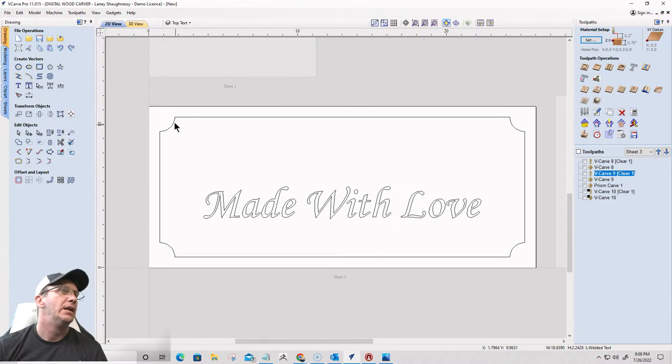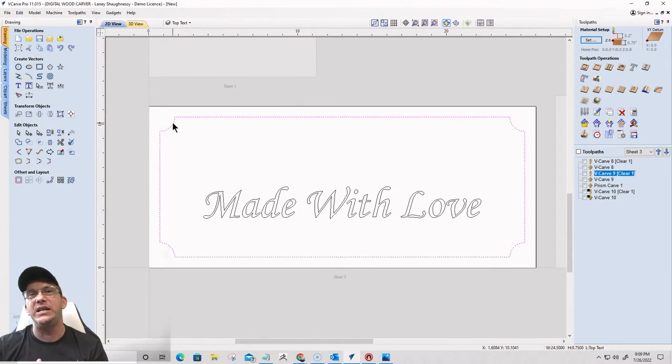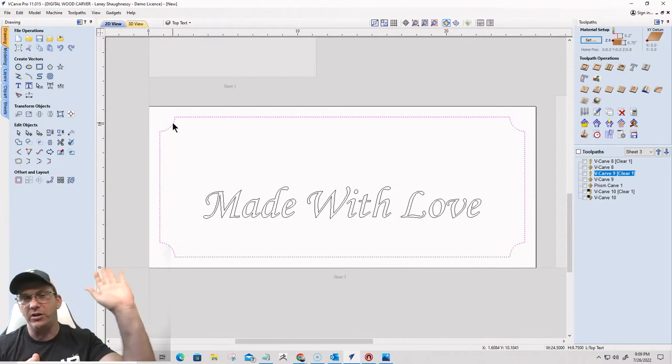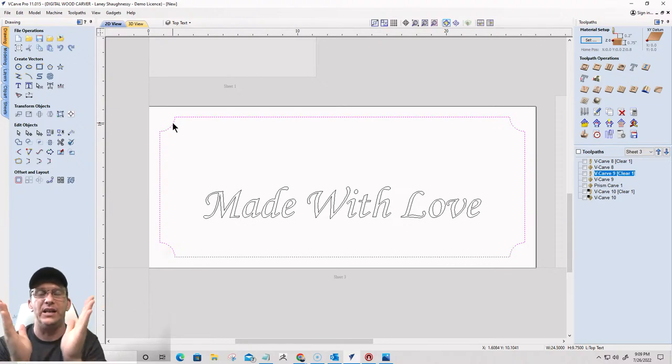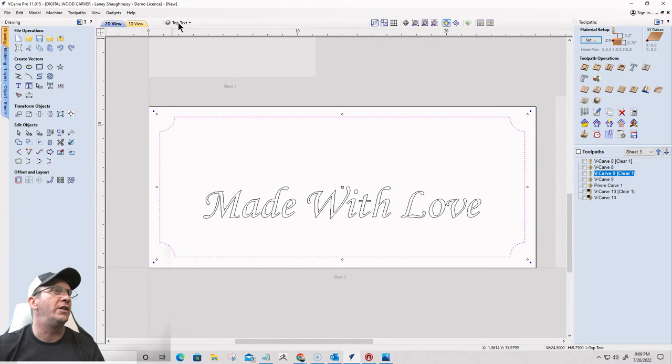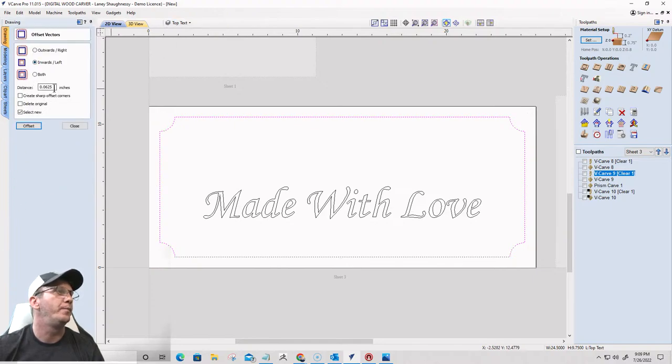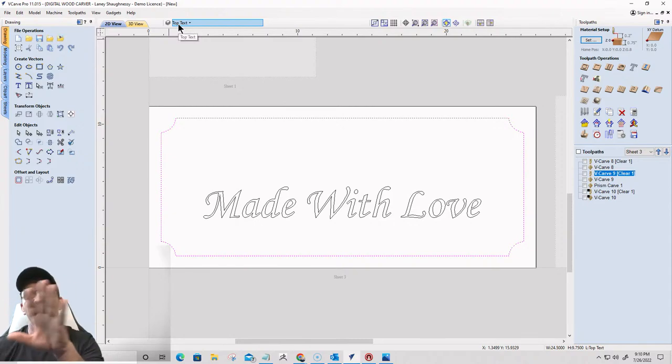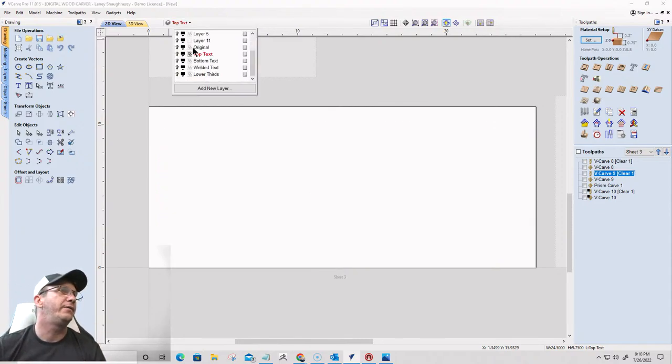Finished. The boundary here, I'm going to be cutting an eighth of an inch deep for my top text, an eighth of an inch deep for my bottom text, for a total of a quarter of an inch. And I'm going to be using a 60 degree V bit. My magic offset number, and you could go back and look at the videos on text on text on how you get that offset number, is going to be 0.0722 for a 60 degree V bit, eighth inch cut depth on the letters. So I'm going to take my border in the top text layer and offset it inward by 0.0722 and delete that original. There we go. The top text layer is finished. Now I'm going to turn that off.